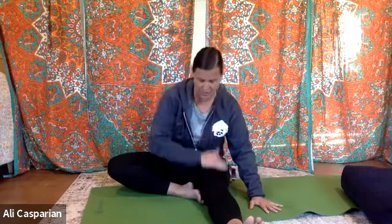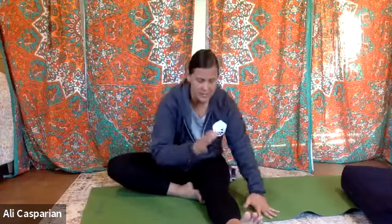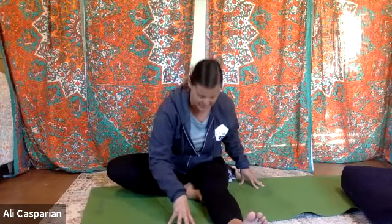If you are in a chair, it might be a little bit harder, but you can put the ankle over the knee and just lean forward. Inhale, lift up. And then exhale one more time. We're gonna hold this. So get comfortable. Square the hips a little bit more if you can. Find that area that feels comfortable and then allow yourself to settle in.